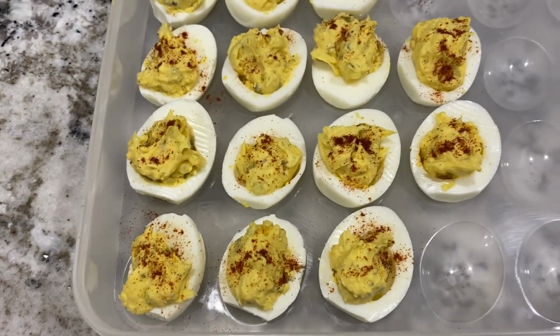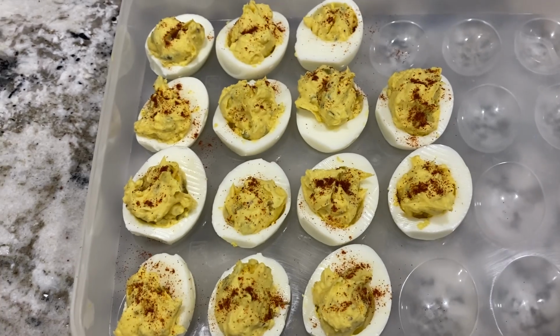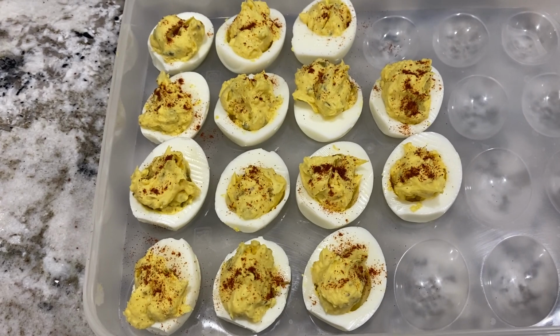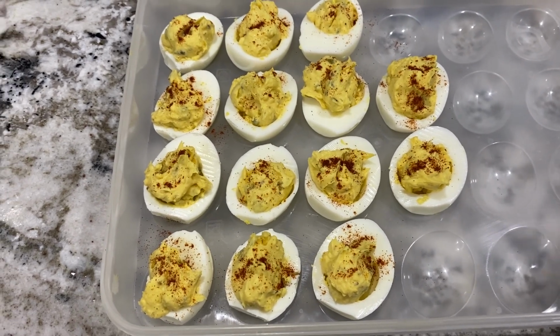Just sprinkled a little paprika on, and that's it. Pretty simple old recipe that my husband's had forever, but oldie but goodie. I wouldn't change a thing. It's my favorite. I know there's like a bajillion recipes out there for deviled eggs, but this one, I've had a lot of deviled eggs in my life. This one is my absolute favorite. So good.